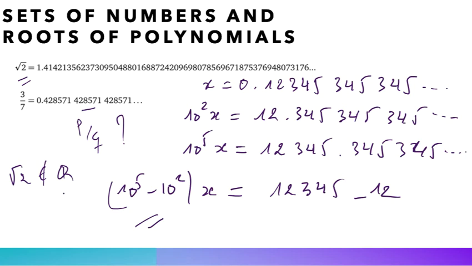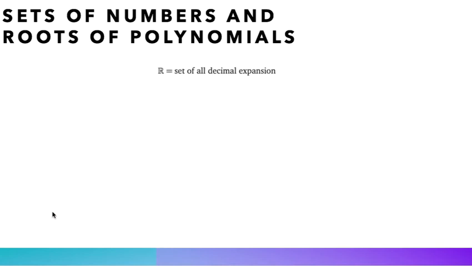I claim that it is now obvious how to extend Q to solve equations like the one here, x squared minus 2 equals 0. Indeed, we augment Q to include all possible decimal expansions and not only those that are periodic. We get, informally, the set of real numbers, which we denote R. Now that we can work with the set of real numbers R, we see that many more equations are solvable. For instance, if you take x squared minus 3 equals 0, we see that plus or minus the square root of 3, which are numbers in R, are solutions.